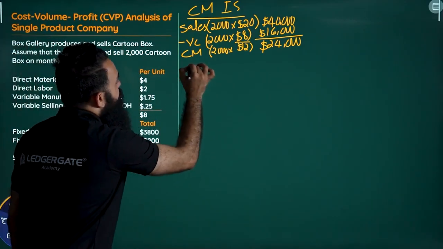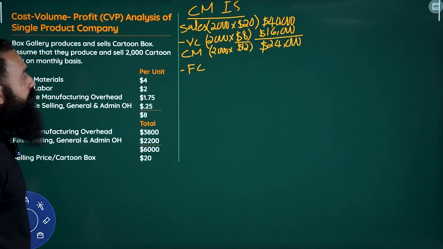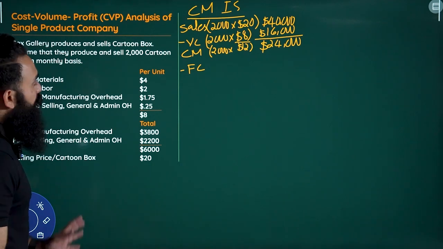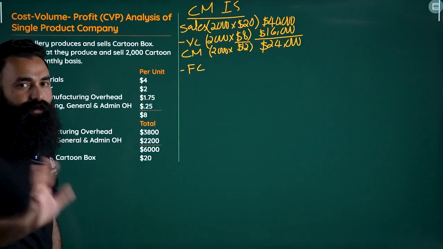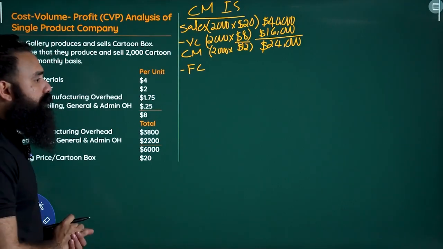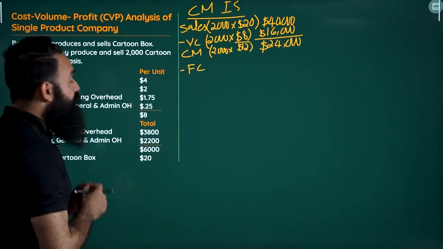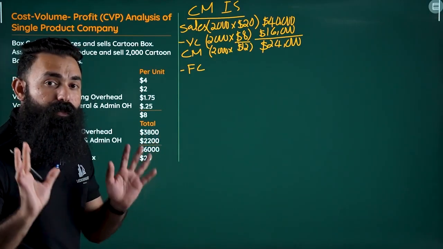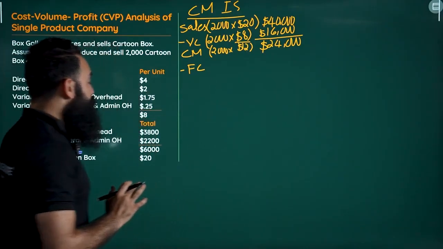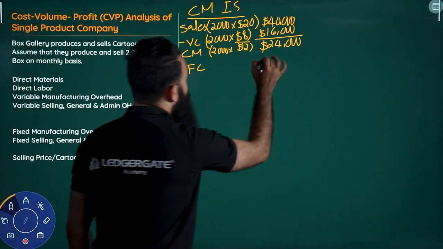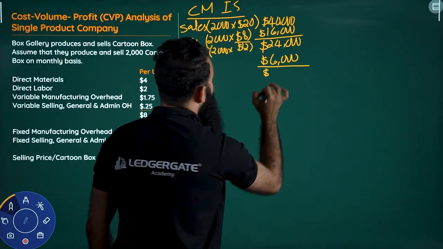Anyhow, we are going to deduct fixed cost from this contribution margin in order to arrive at the profitability, right? As we know, whatever number of units we produce, our fixed cost would be 6,000. This is never going to change, right? If you are producing and selling 1 unit, our total fixed cost will be 6,000. If you are producing and selling 10 units only, our fixed cost would be a total of $6,000. If you are not producing anything also, our fixed cost would be 6,000. So for our 2,000 units, our fixed cost would be $6,000. This would be fixed, right? That's why it is named fixed.